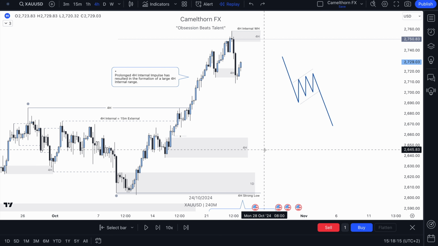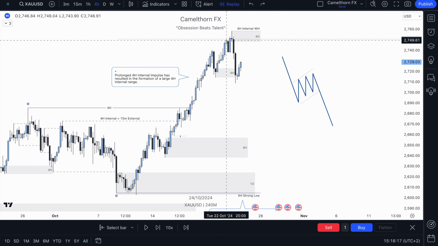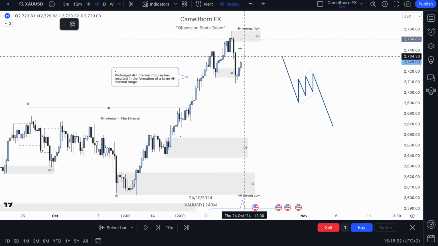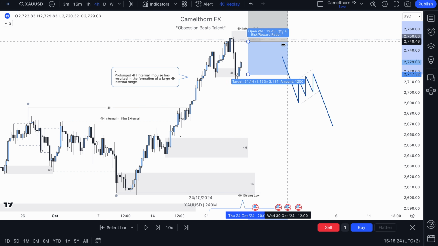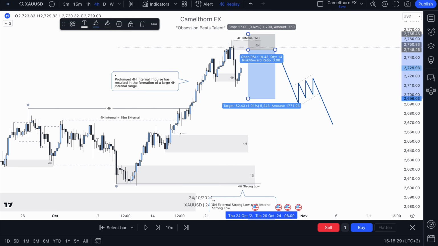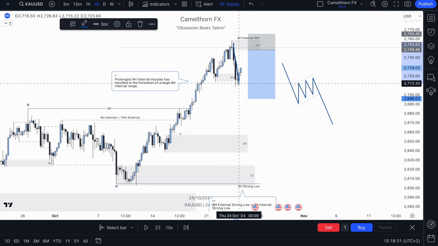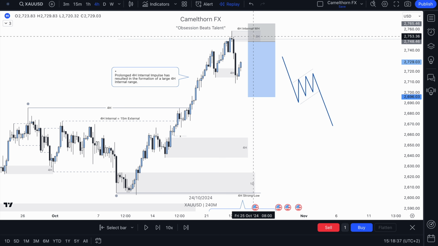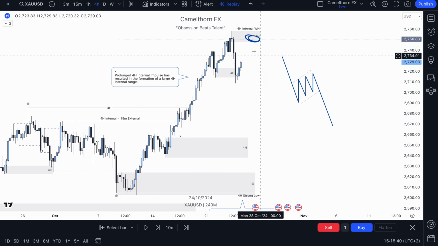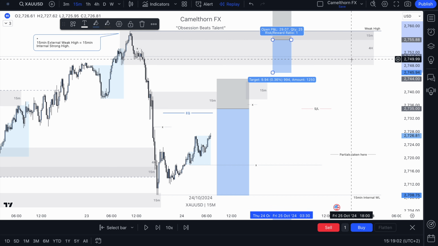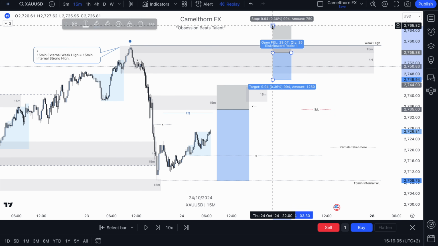Now, I want to stress that there is absolutely nothing wrong with identifying this as a potential counter trend opportunity and then focusing on your 4-hour supply zone in here, because this 4-hour supply zone is effectively the POI that helped generate the start of your internal pullback. So you could either place a limit order directly on that 4-hour supply, or you could place a limit order at the refined 15-minute supply zone, which sat at the extreme.